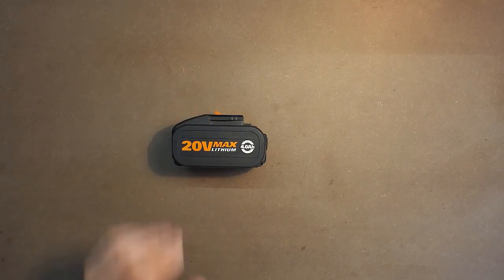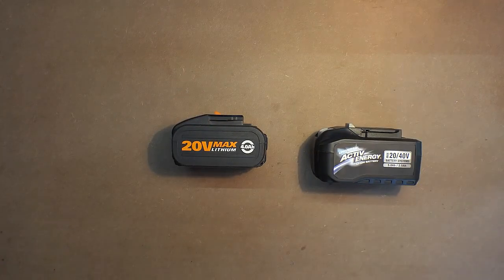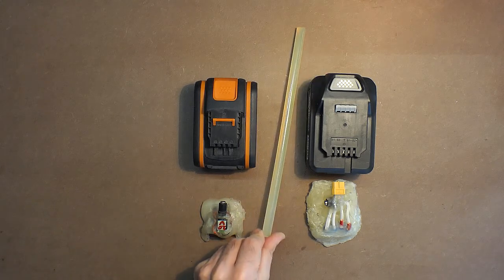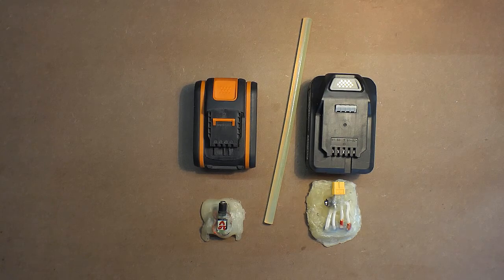Hello friends! In my previous video, I made the charging adapters for the large batteries designed for drill drivers, angle grinders, etc. Like this one and this one. And here are their adapters. As you know, they are made with the help of a hot glue gun and such silicone sticks. But after that, I decided to make a portable hot glue gun.